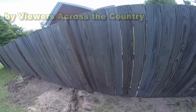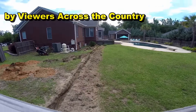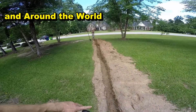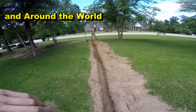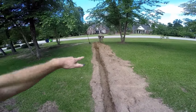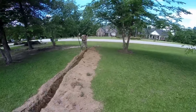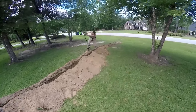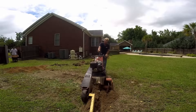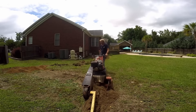You can see what we're doing inside there by the pool. This line actually starts clear over by the driveway and you can kind of see the rise of the hill here. We're making our line go down through that swale and it'll end up in the swale right there behind Chuck. There's an electric line here, so that makes it a little bit tougher to do with the trencher and we end up having to do it by hand.